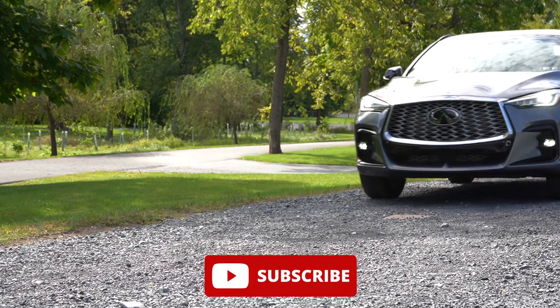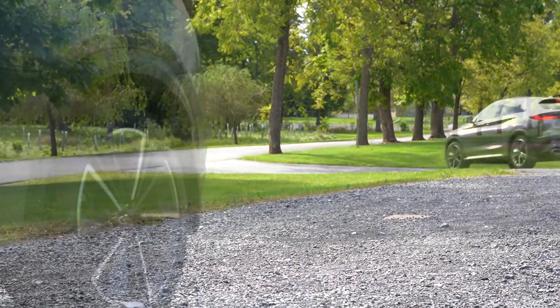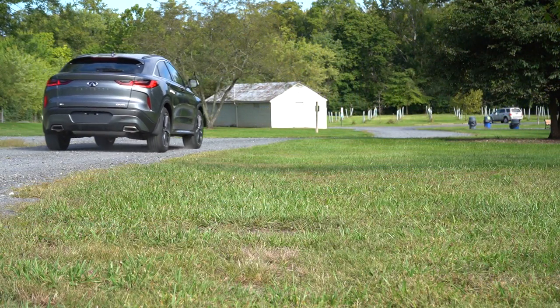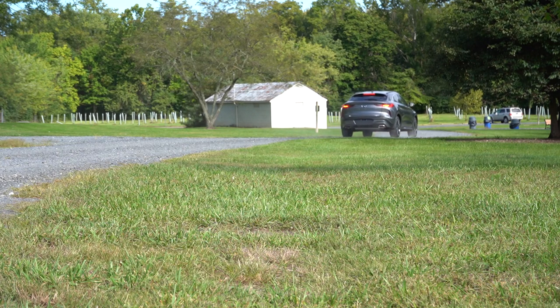With Infiniti, you actually do get three years of complimentary maintenance, so that's going to save you some money. There are plenty of new updates for the 2023 model year. In this video, we will be testing out and going over everything about this one — from acceleration to braking, steering wheel, road quality, sound system, exhaust clip, all that fun stuff. So having said all of that, let's just go ahead and jump right into it.